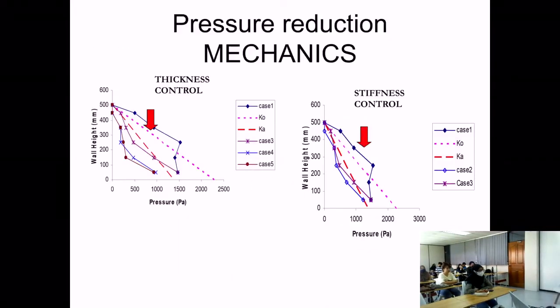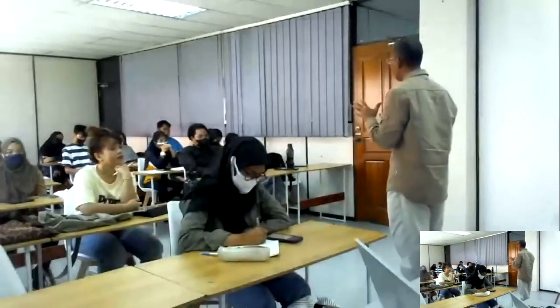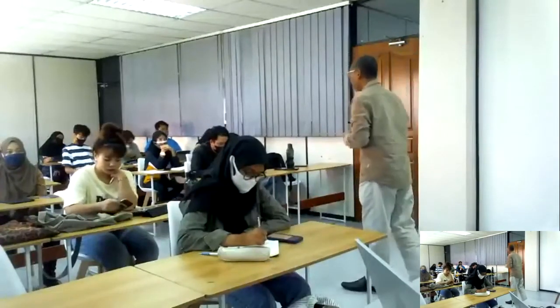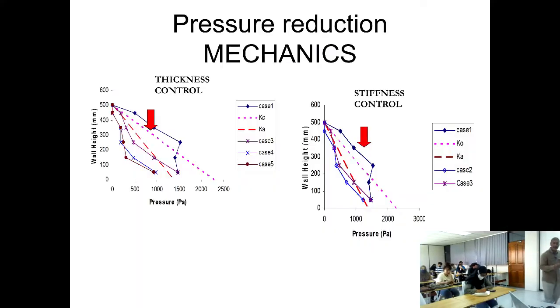So I mentioned before, this is the mechanics of rubberized material, especially recycled rubber, like shredded tire. You need to control the thickness or the stiffness. You need to use a correct thickness and correct stiffness so that they can perform at an optimum level. Otherwise, it may create issues, later on I'll tell you the issues. So these are the two things you need to remember.